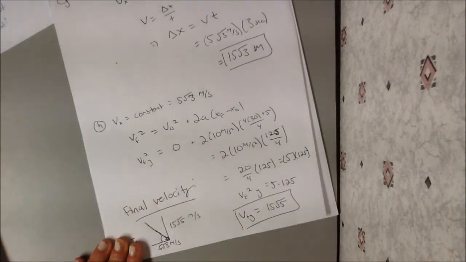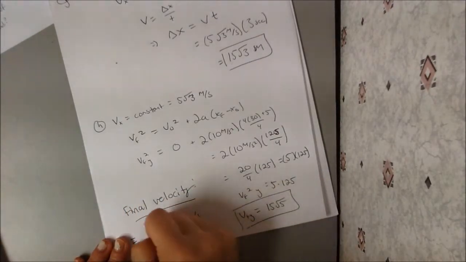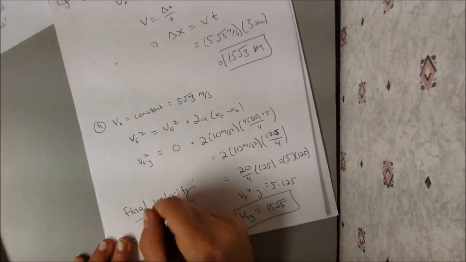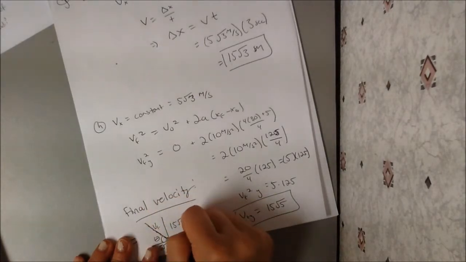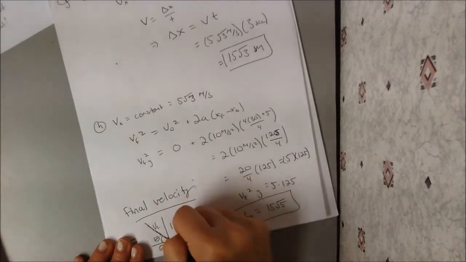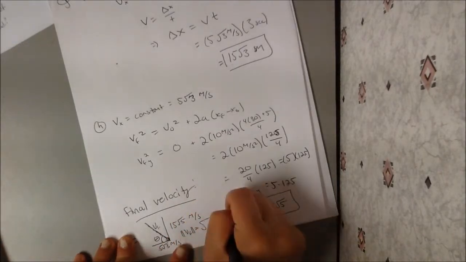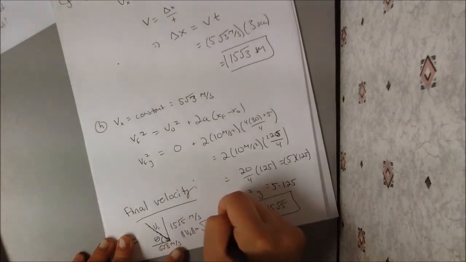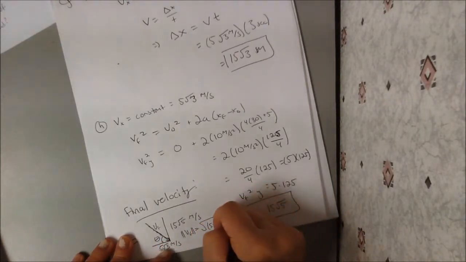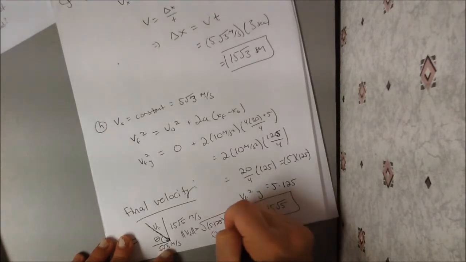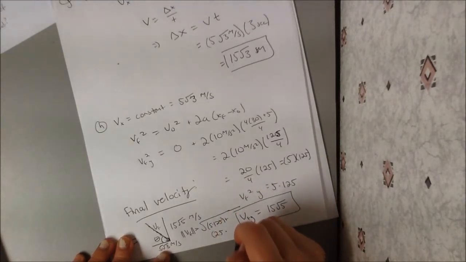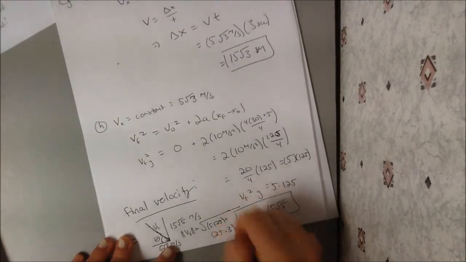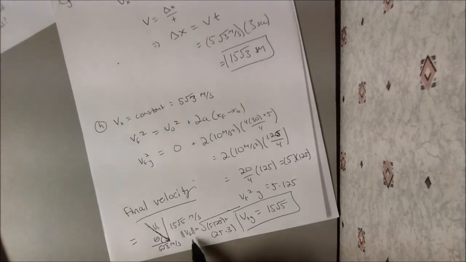And also the magnitude. I expect you guys to find this angle. I'm just not going to do it right now because I don't have a calculator. But the magnitude of this, which is the v final, is equal to the square root of 15 radical 5 squared, which is 5 times 125, we said, plus this squared, which is 25 times 3. And then whatever, you guys can do it on your own, but this is what our v final is equal to.